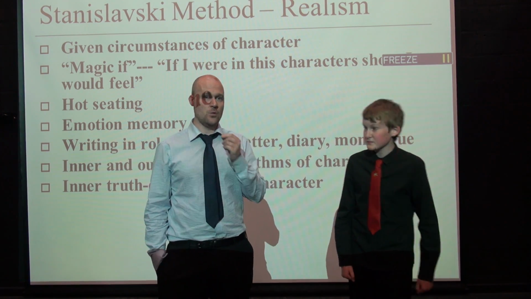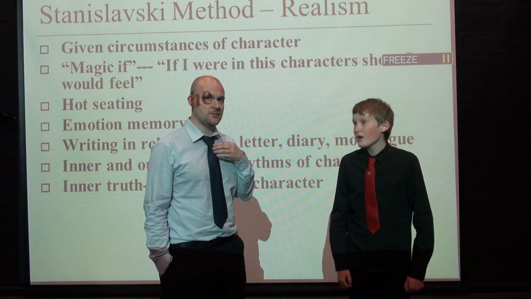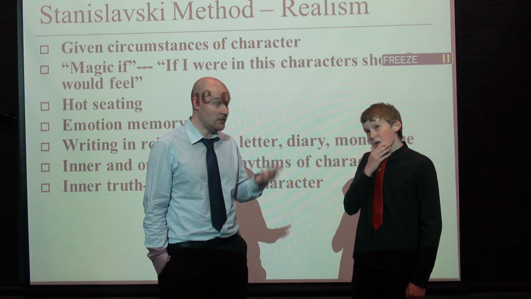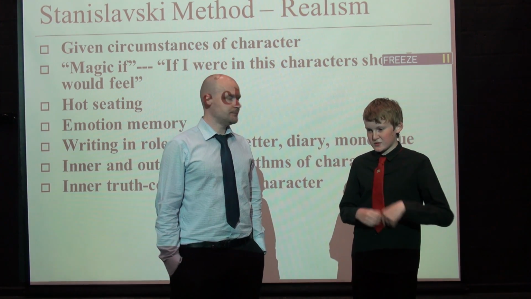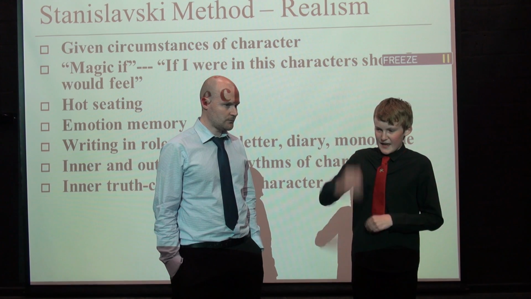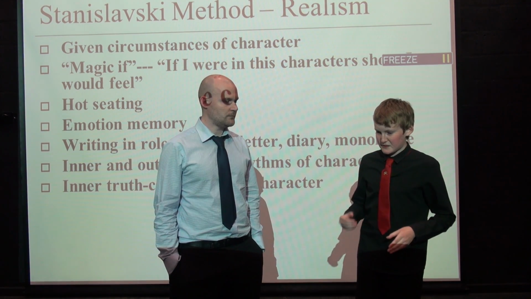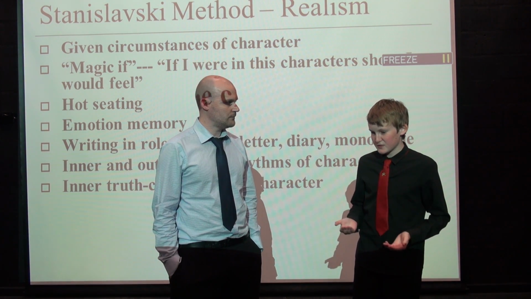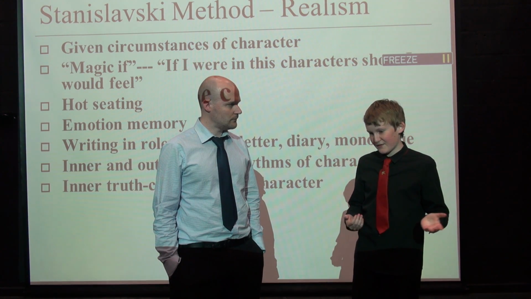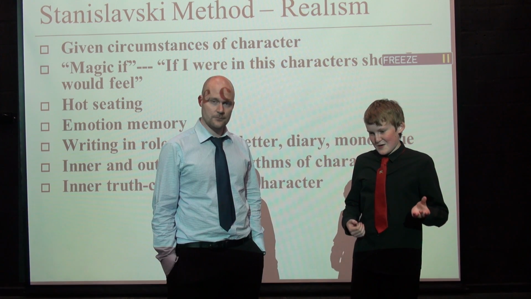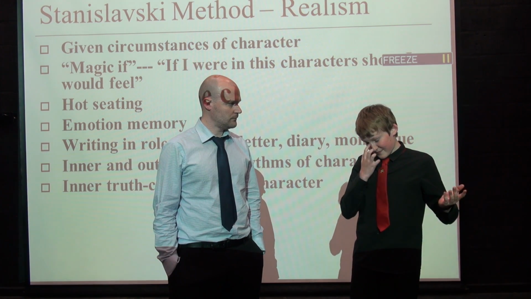I'm sure the guys at home will want to know a real example. So tell us a bit about an emotion memory that you've been using for your character. I've been playing Adam, and since he's been left by his friends and they've all forgotten about him, he's quite sad, down in the dumps. So I use quite a sad memory that I have from my past, something just from my past life.